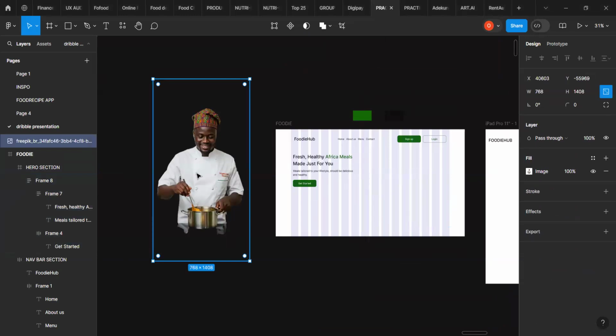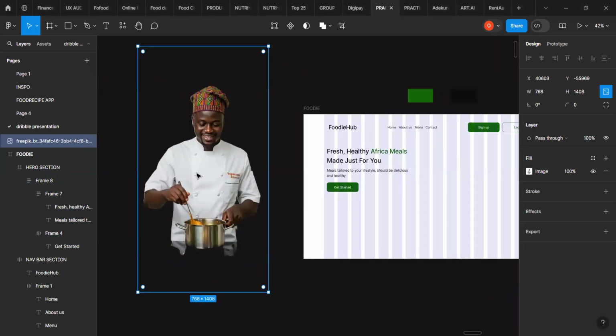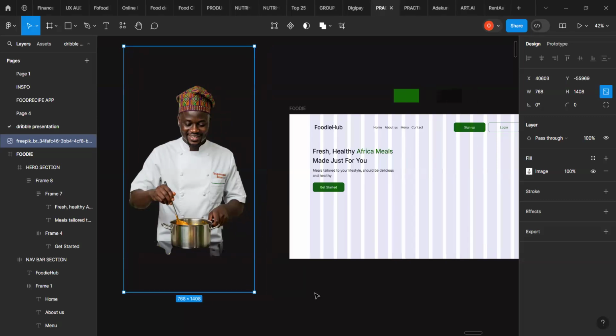You see what happened? That's why I said, removing most of this, that's one thing I hate with this background remover. A lot of them will remove what you told them not to remove. Remove only the background, but they've removed everything, even what is on the table. You can see how this image is now. We cannot use it.